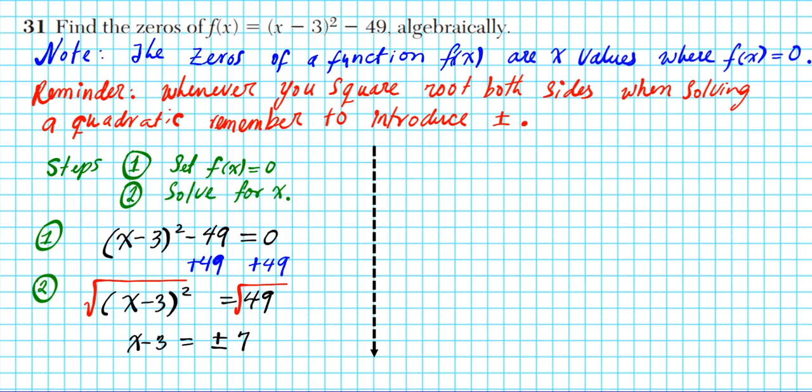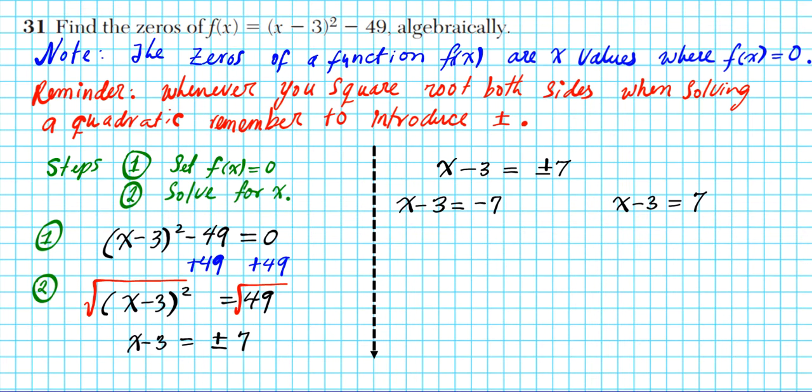Now that we have the root, this exponent, taken care of, the last move will be to get rid of this 3. But in this situation, we have two equations in one. x minus 3 is either plus or minus 7. So to proceed, we're simply going to split the equation into two. x minus 3 equals the negative part, and x minus 3 equals the positive part. See how easy it is now?